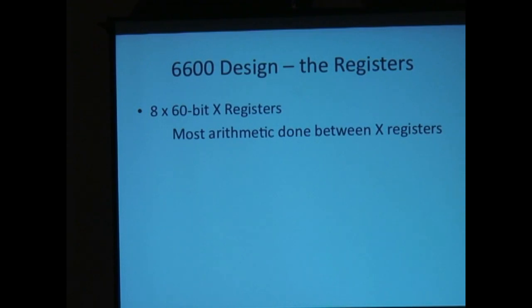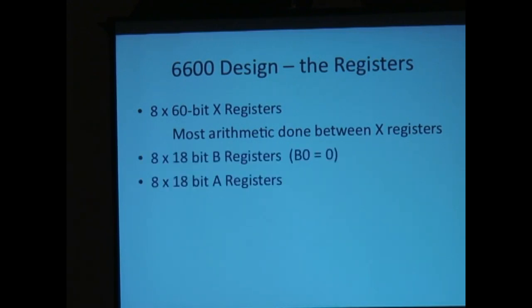It is a bit like the English Electric KDF9, where, thank you, George. In a KDF9, there is a push-down stack, as I understand it, George, yes? And the actual arithmetic is done between members of the pushdown stack. Yes. This is the same, except it doesn't have any structure. There is not a stack here. There is register to register operations doing the actual work in the same way as it does in KDF9, but without structure, without the constraint of a stack, or the advantage of a stack, depending on how you look at it. I didn't say it was a good model.